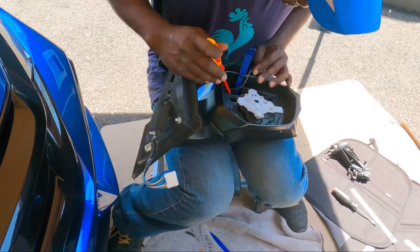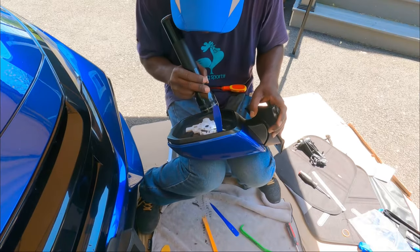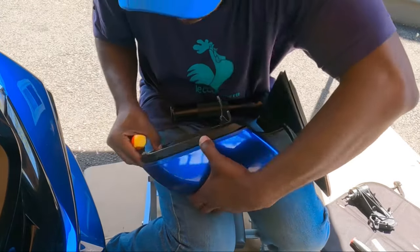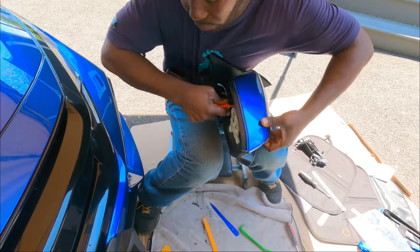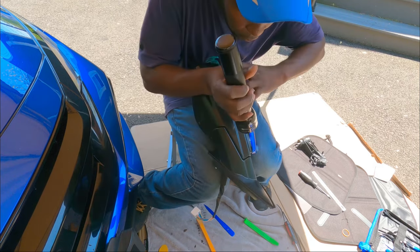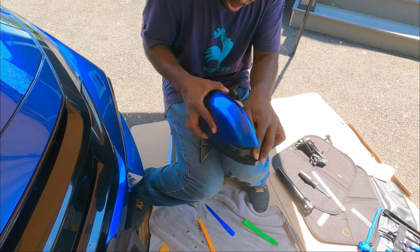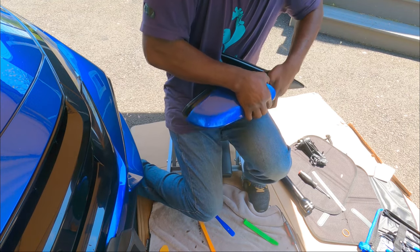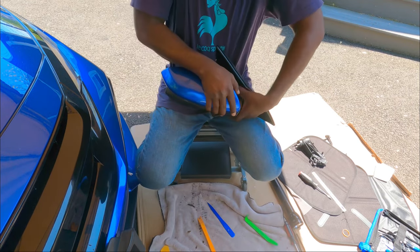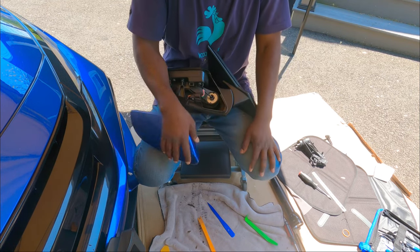All right, guys, so let's try to do the same thing with this bottom clip, which is really hard to get to, or to get at, I should say. And then when I try to move it, this part moves up, so I gotta hold this part right down and try to slide it out. Just like that. There you go. That works.